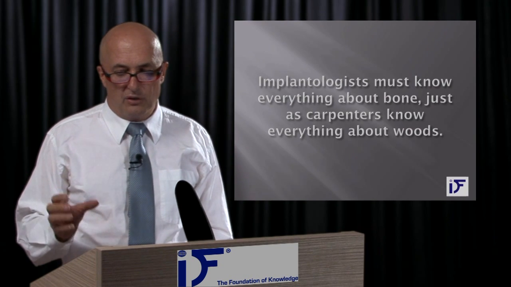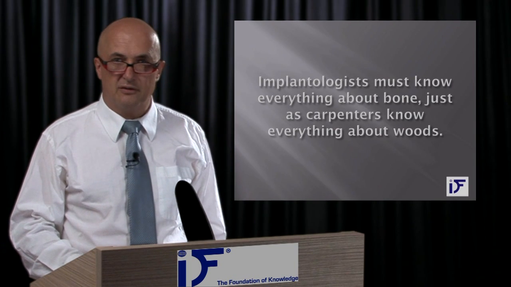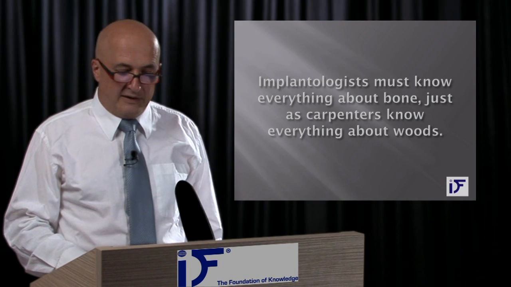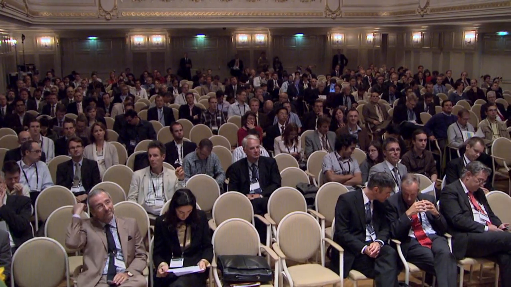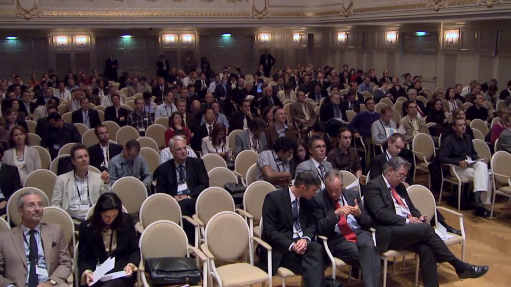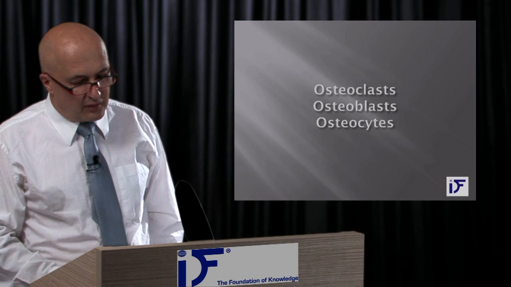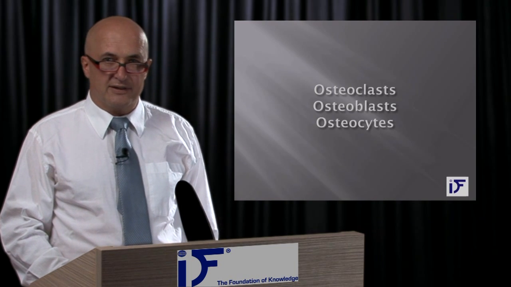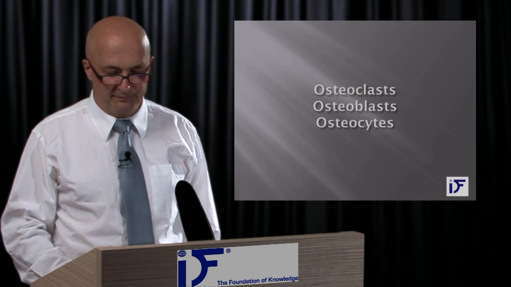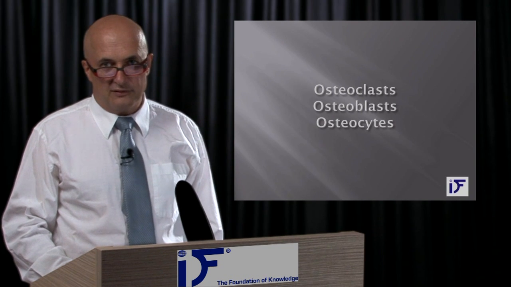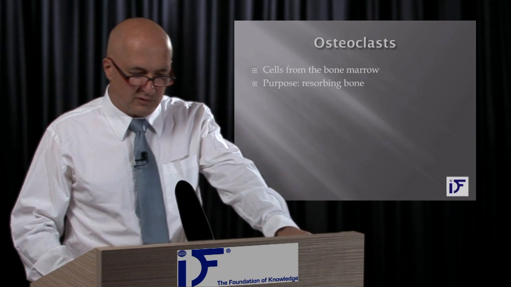because as soon as you know what bone is doing at the very moment when the implant is inserted, or at the very moment when the implant is in function, then you will have no problem understanding what the bone is doing at the moment. So implantologists must know everything about bone, just as carpenters know everything about wood. Now, we have all learned that osteoclasts, osteoblasts and osteocytes are part of the bone. They are embedded in bone, they are creating bone, and they are resorbing bone. This is knowledge which we received in our student times, and now I will show you how you can apply this knowledge to dental implantology.